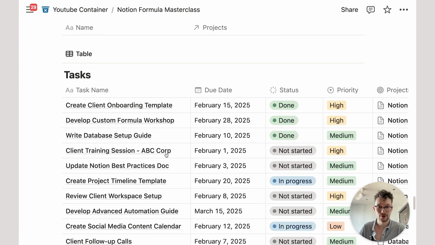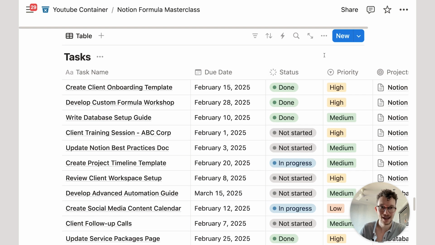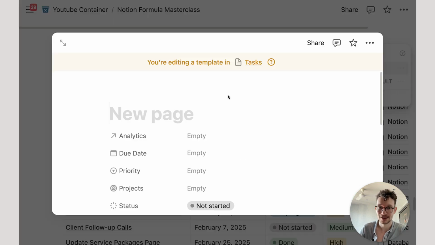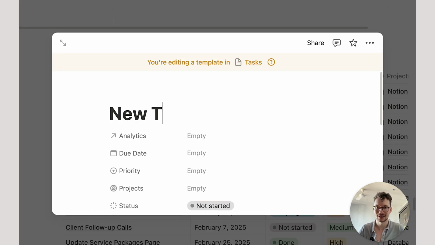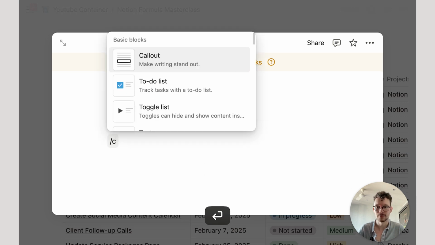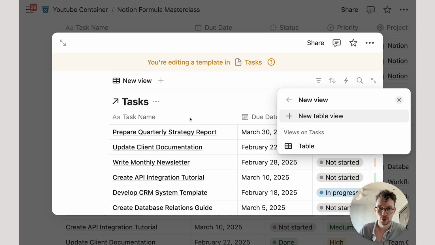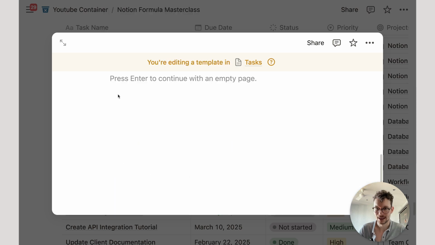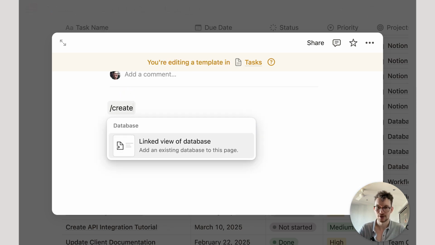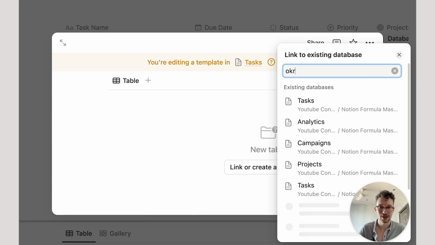What we can do now is use these self-referential relations one level further. On the new task, I would like to see the OKR, so I create a linked view of the database OKR.